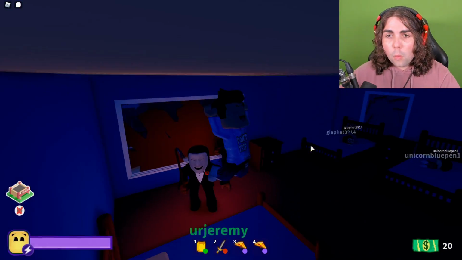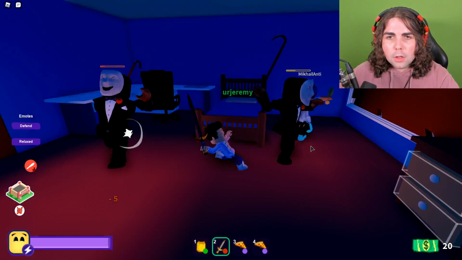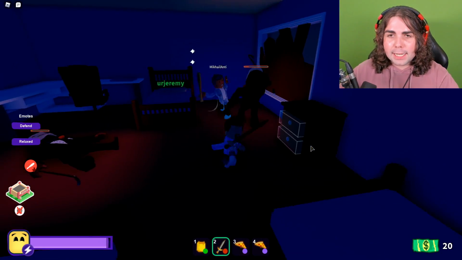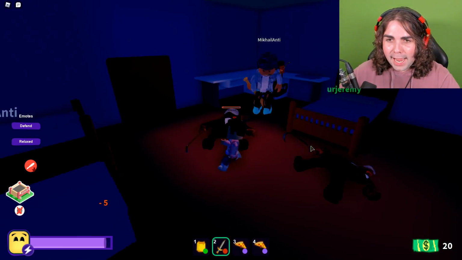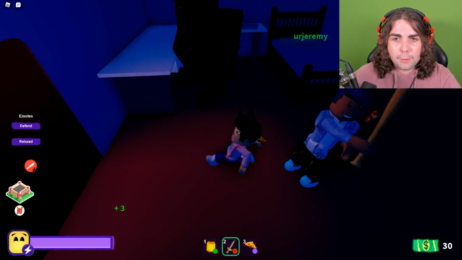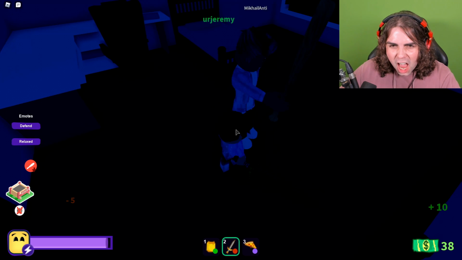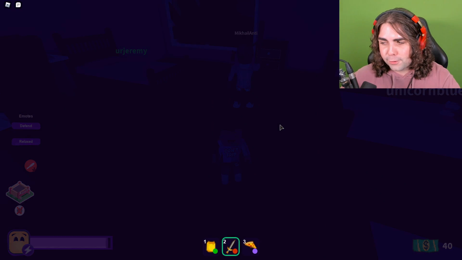Oh, no. Why do you always come for me, you creep? Get away. Why? Dude, why? Dude, I'm actually gonna die. Stop attacking just me. Come on. Yeah, that's right. Pizza time. Oh, you're still alive. We're still alive. I didn't know. Okay, they're dead now, for sure.